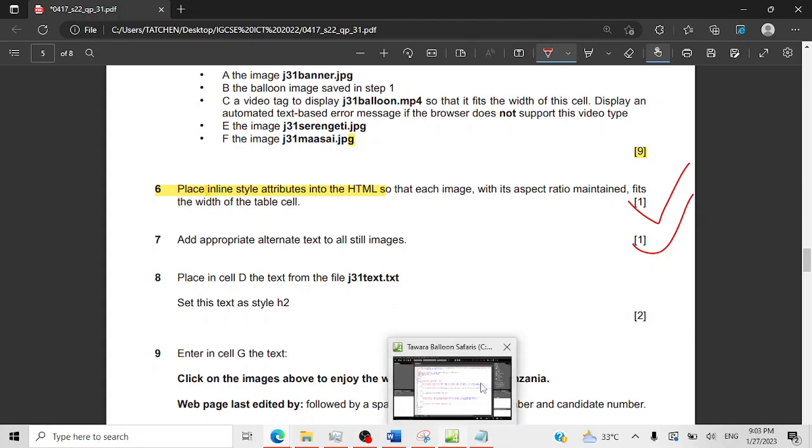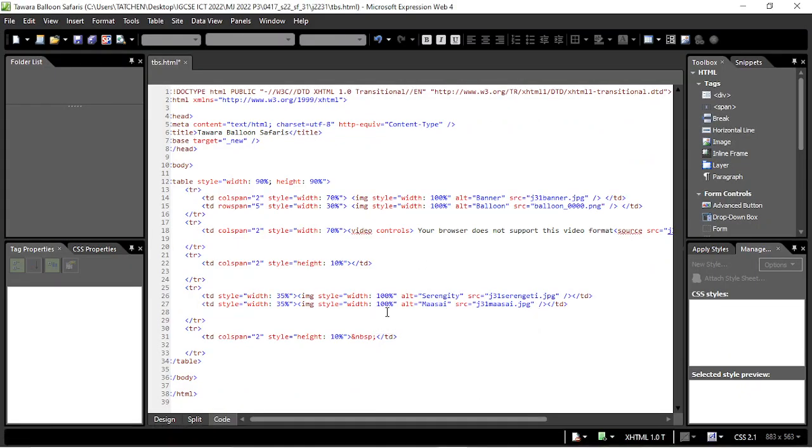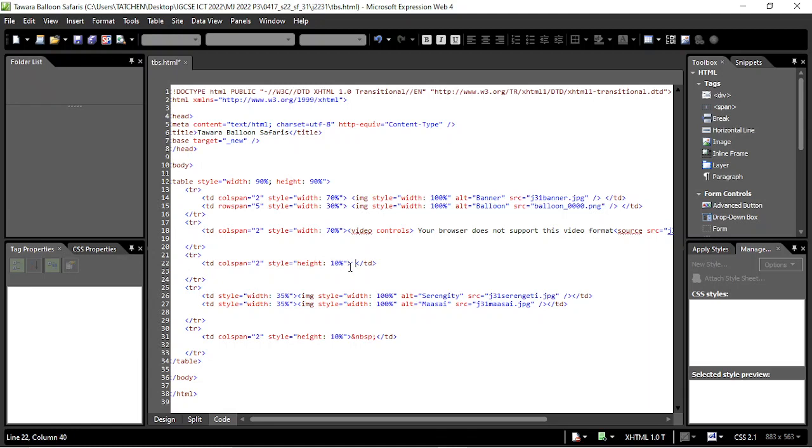So since I know I'm making that style H2, I'll just go directly. Where is my D? Okay, here is my D. I'll just open up a tag, heading style 2, heading style 2, closing tag.